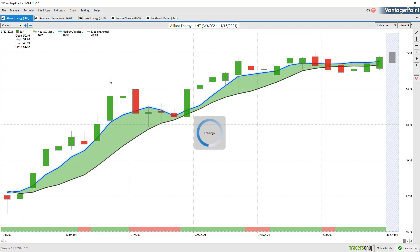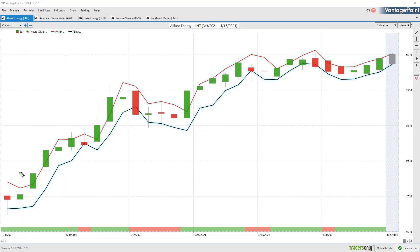Now we look at those predicted high and low values — this is the roadmap you're getting. When you identify back here that something's going on in utilities and here's an area where you might want to trade, every day you get this predicted high and low range before the trading day occurs. When you know you want to be a buyer, you can use these intraday price levels to get involved. You can start a position and then take some profit as the market moves higher, buy back at these lower levels, and add to your position and get a little heavier as that pullback comes in. As the trend continues, you make more money with that overall opportunity.